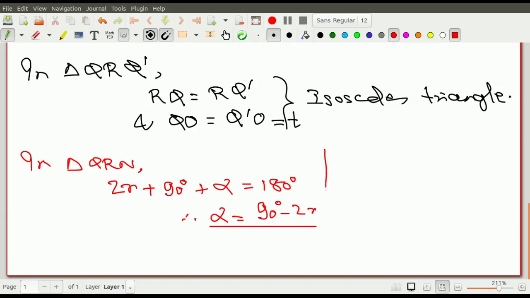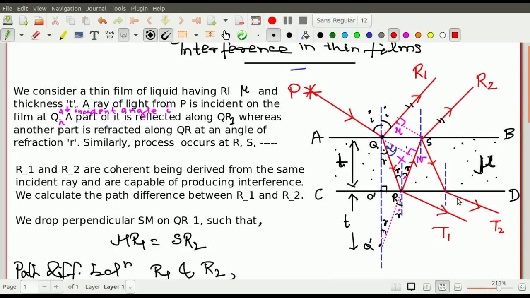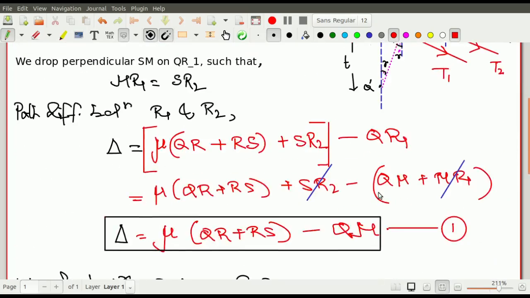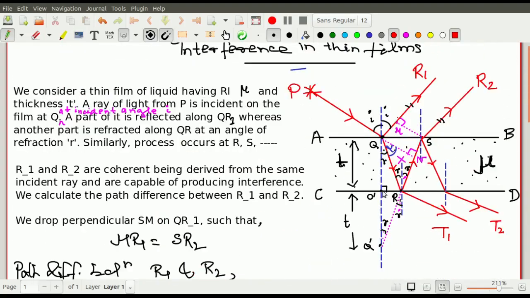Now angle OQS, দেখো এখানটাতে angle OQS is equals to 90 degree, রাইট? অ্যাঙ্গেল OQS দেখো কোথায় আছে, OQS খোঁজো, OQS কোথায় আছে? What is O? আচ্ছা O নয়, এটা O dash লেখা হয়েছে আমার এখানে, so I should write O dash, নামটা একটু চেঞ্জ হয়ে গেছে. O dash was actually not required because there is nowhere O, O তো কোথাও খুঁজে পাচ্ছি না, O was fine. যাই হোক, so you look at this angle O dash QS, মানে এই গোটা অ্যাঙ্গেলটা, this entire angle, this is what, 90 degree. এই বোঝা যাচ্ছে? O dash QS, this entire angle is 90 degree, okay? এই গোটা অ্যাঙ্গেলটা 90 ডিগ্রি, তার মধ্যে কি কি জানো তুমি?